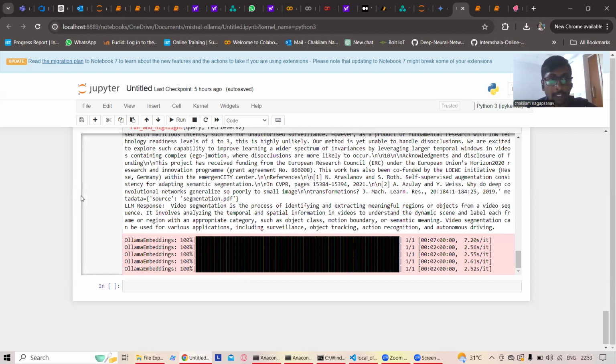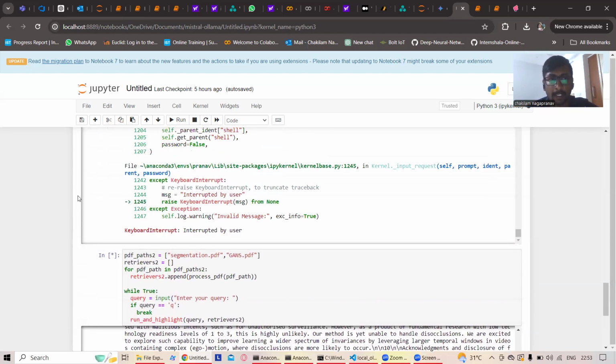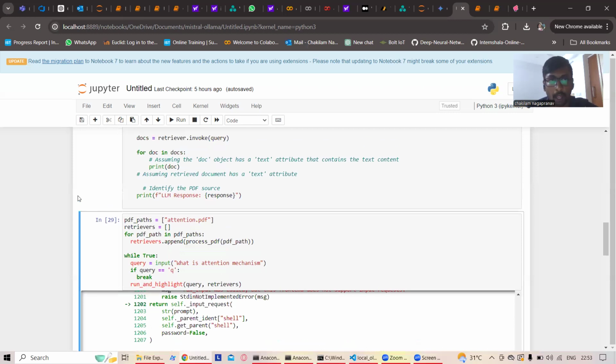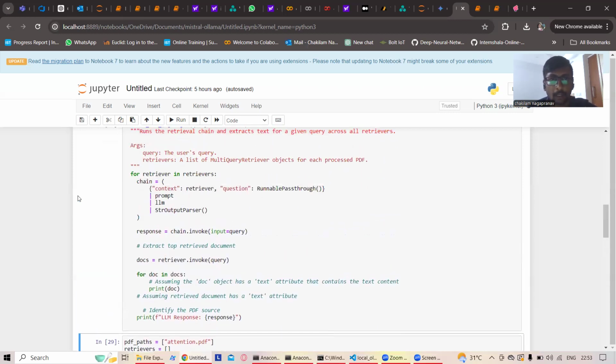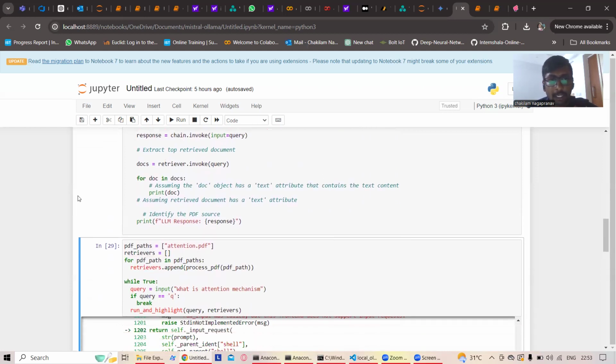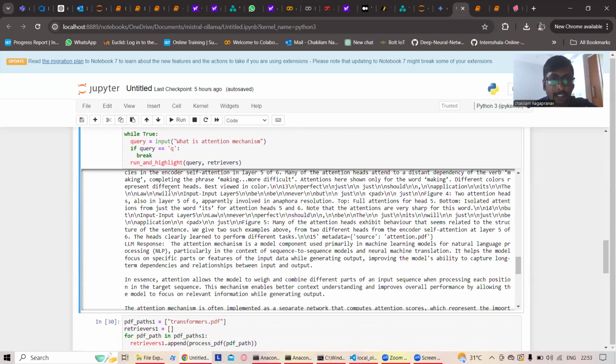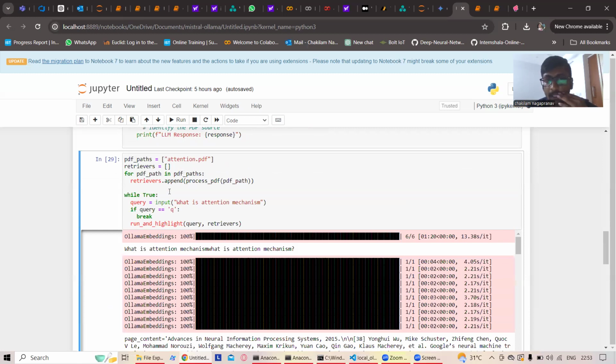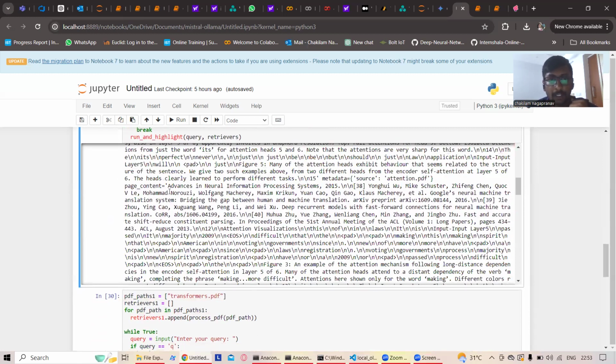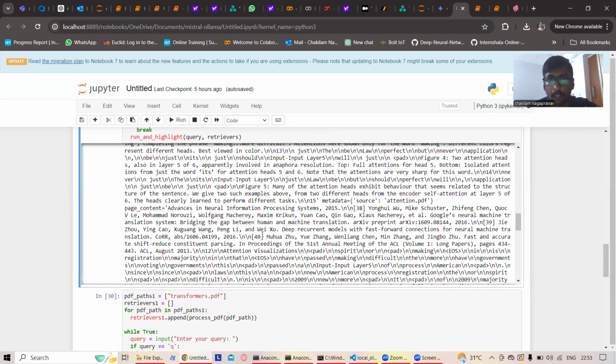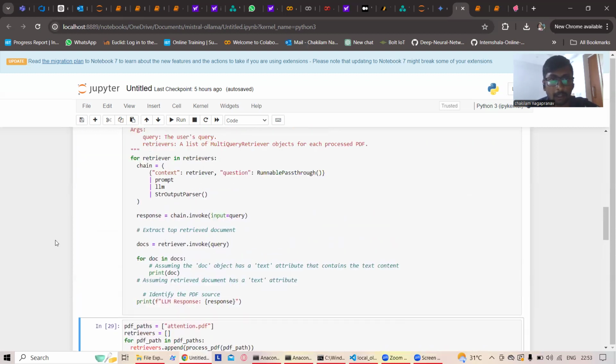As you can see, Mistral AI is what you can call an SLM, which is comparably much smaller in size than Llama or OpenAI models. But when we use this multi-query retriever, the accuracy of our retriever chain LLM increases drastically. So this is one method we could use to increase the accuracy of the LLM output. So this is my entire project. Thank you.